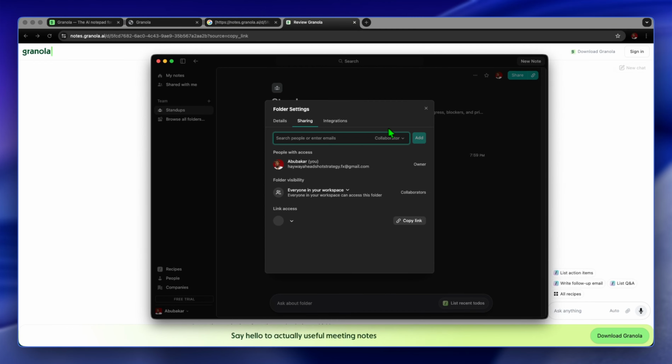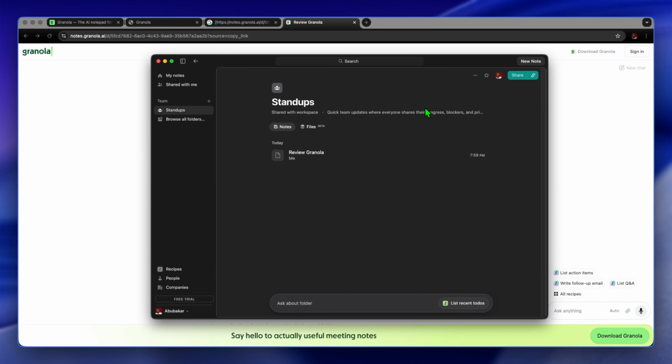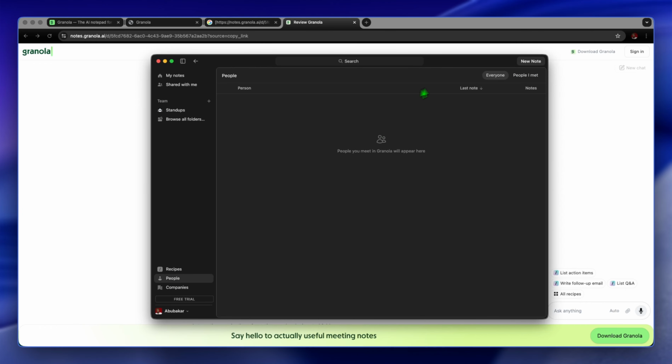Now another thing is that Granola AI is actually smart enough to detect different voices of different people. And when you go to the left side of the application, you go to people, you click on it, it can be able to tell you people that you've met, and it will need your help to identify these people definitely, but it will list the number of people that you've met, so it can be helpful to link them to their voices once the meetings are done.